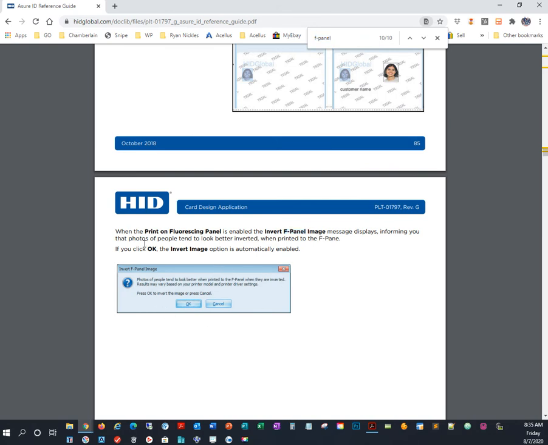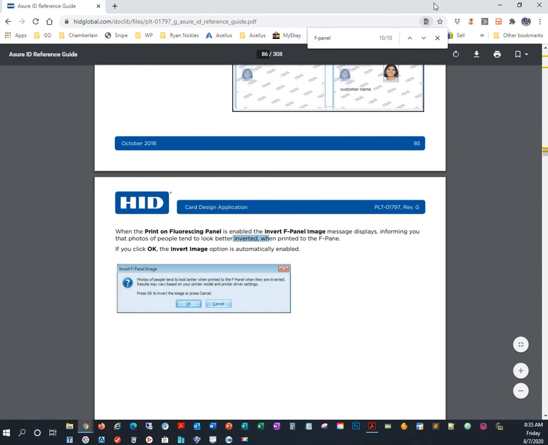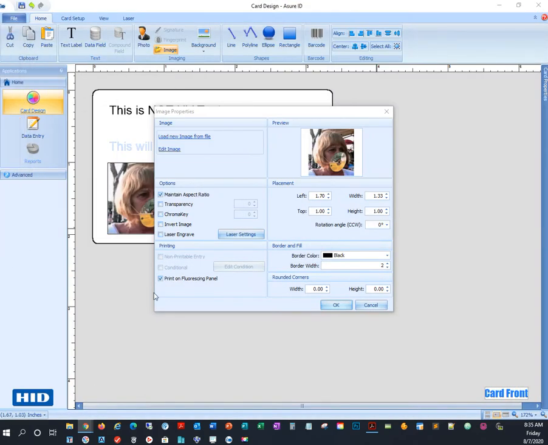Alright, so right here it says, if you look at this, when the print on fluorescing panel is enabled, the invert F panel image message displays, informing you the photos of the people tend to look better inverted. So let me show you real quick what that means. In addition to print on fluorescing panel, they're saying that the picture looks a lot better if you invert the image. So I'm not going to invert it, just to show you.